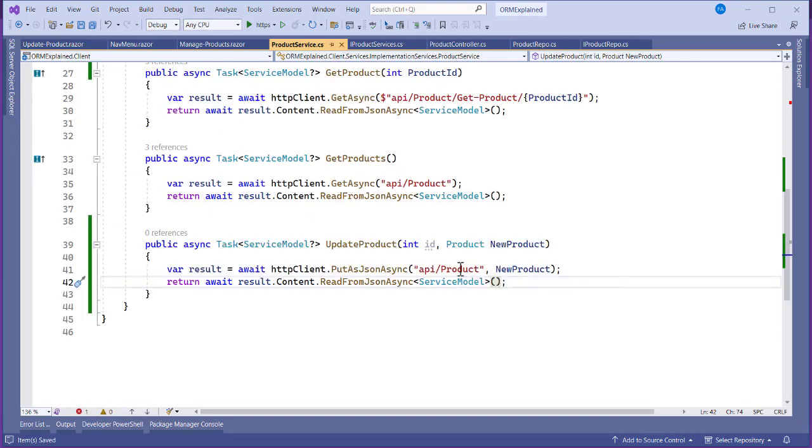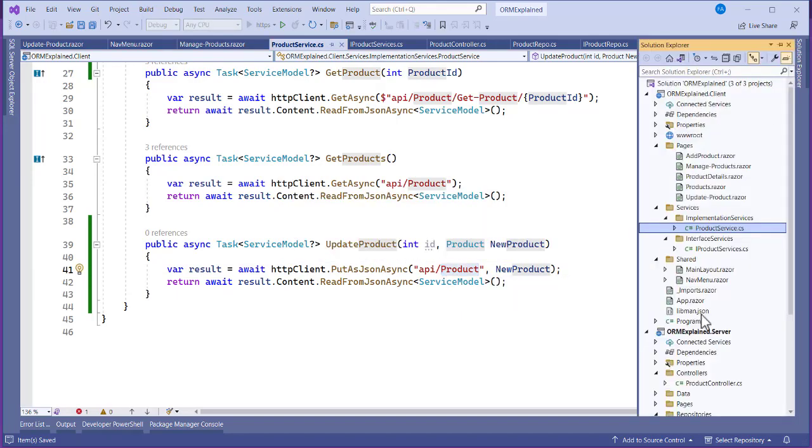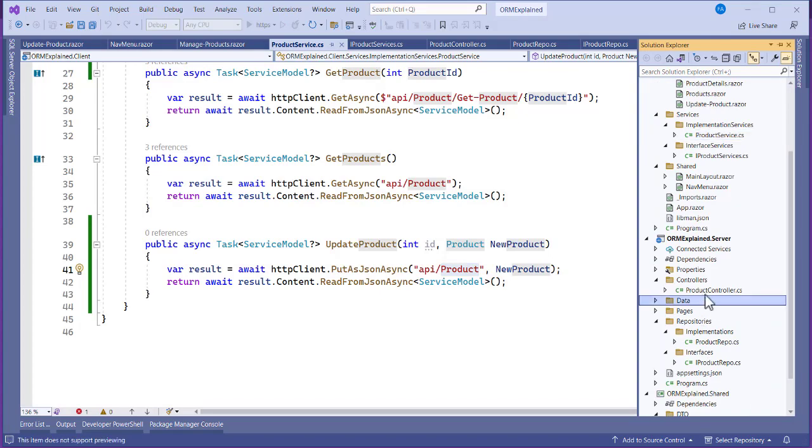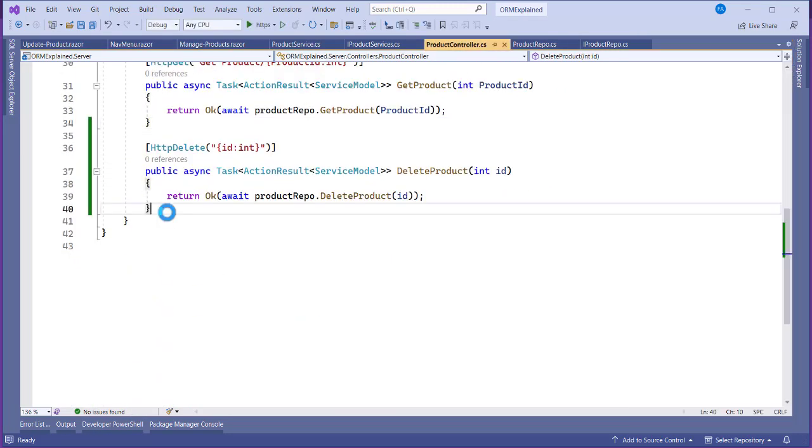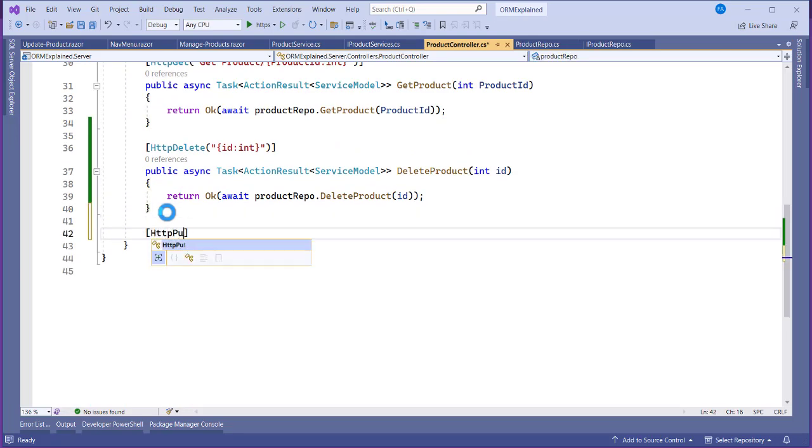So let's go in there and now create a put method in the controller. So we go to the Solution Explorer. Now in the controller here, we are going to pass a put method, and that is an HttpPut.